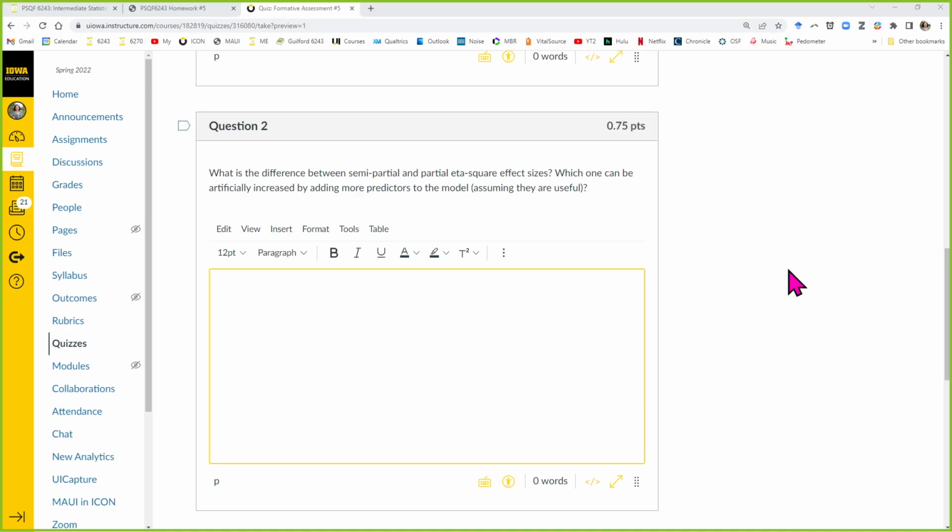So the difference depends on what package you're using. In SAS, they're labeled as eta squares. In Stata, they're labeled as correlations. In R, it depends on, of course, who wrote the package and what they felt like that day. So squared versus unsquared is really the primary distinction here.